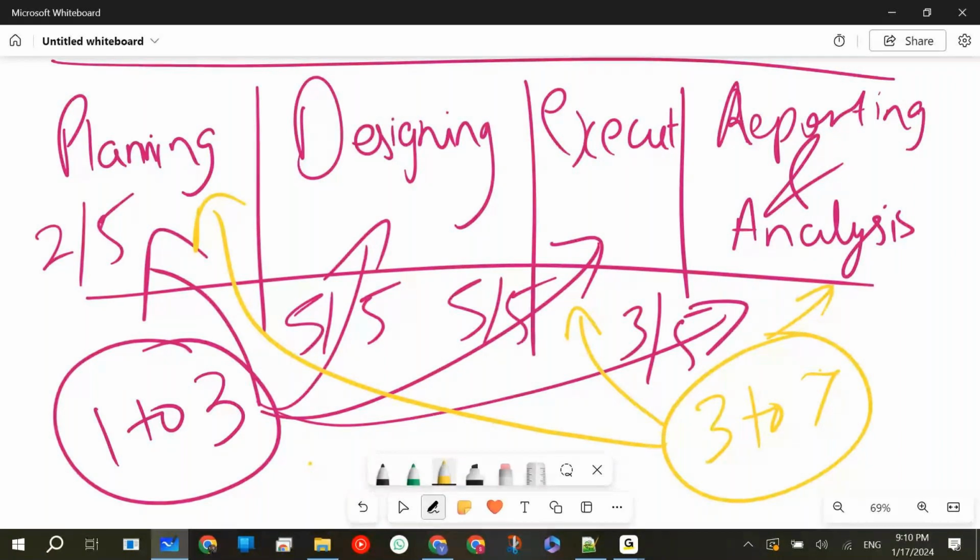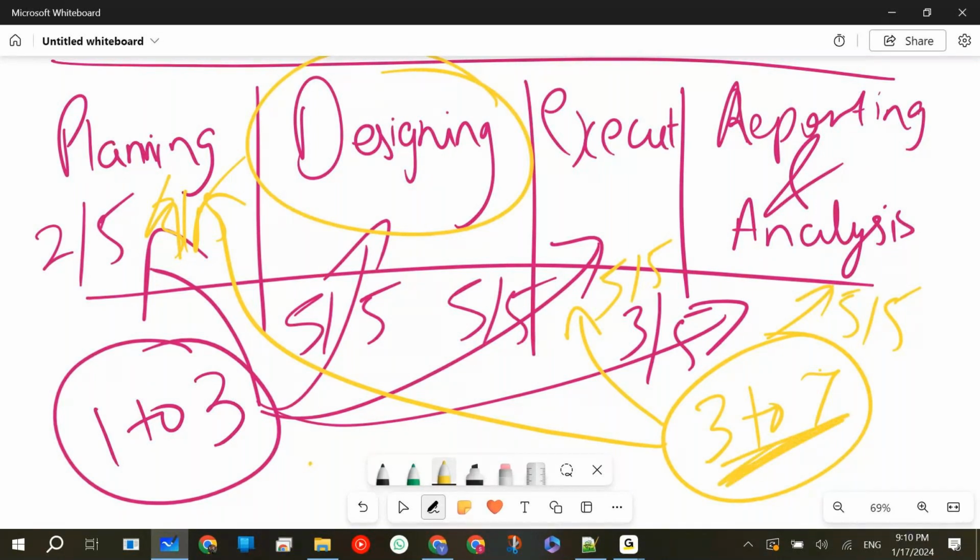Execution, you will be expected 5 out of 5. Analysis and reporting, 5 out of 5. Planning somewhere around 3 out of 5, or even 4 out of 5. Designing is not much expected from these experience ranges, but you still need to know how the design happens, though you might not be so involved in the designing stage.